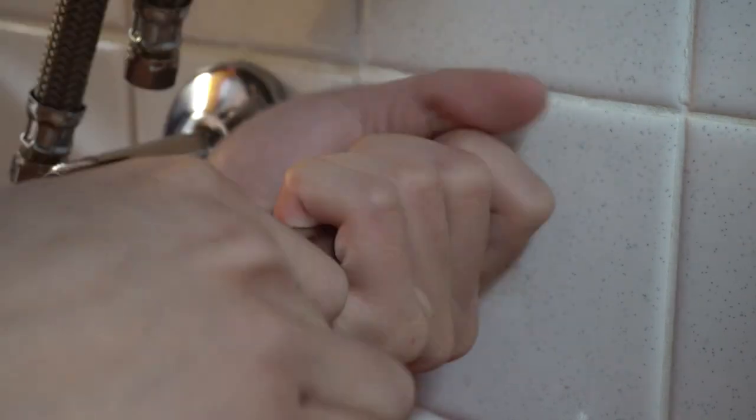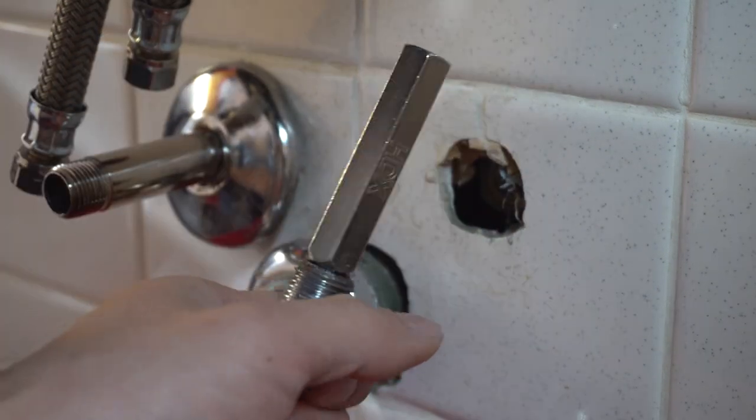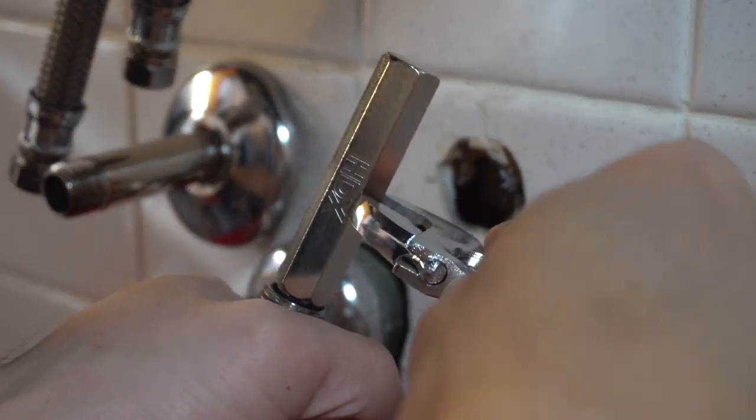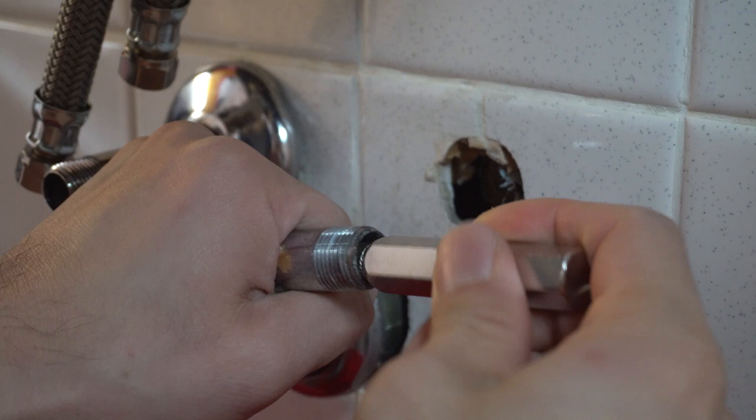After a few turns, I'm able to remove the rest of the pipe nipple by hand. To extract the tool from the nipple, grab the pipe in one hand and twist the tool clockwise to loosen and remove it. Overall, the internal pipe wrench tool did exactly what I needed it to.